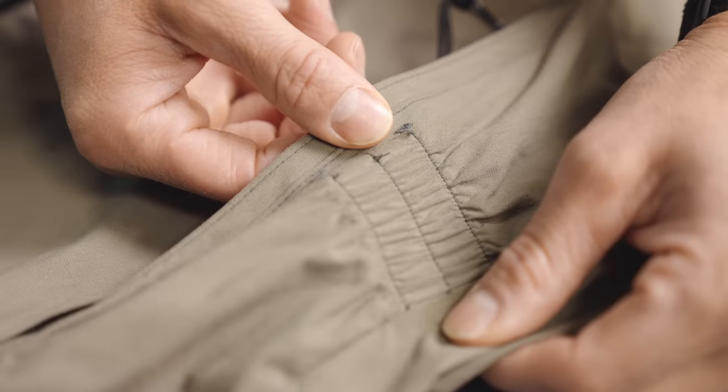So this one here is a Mountain Hardwear. Basically, it's kind of a fleece, but they call this type of fleece Windstopper fleece. So it may be confusing. You may think of this as, hey, this is going to be my wind layer. But in actuality, this is more of an insulation layer, and it's generally going to be too warm to wear while you're generating a lot of heat. This is basically just a fleece with a windstopper liner in the jacket. Sure, it does a good job at stopping the wind. And the reason they have these in these fleeces is because fleece normally doesn't do anything against the wind. So that's why they came up with this windstopper style.